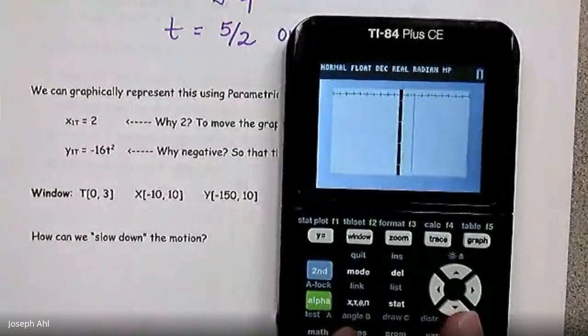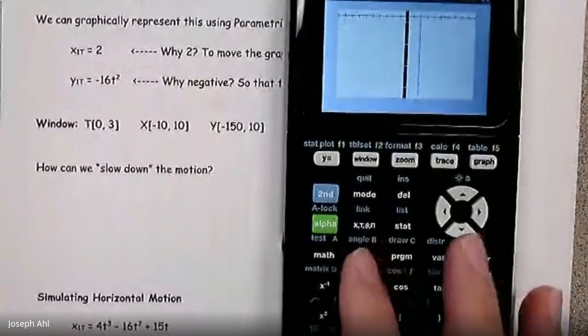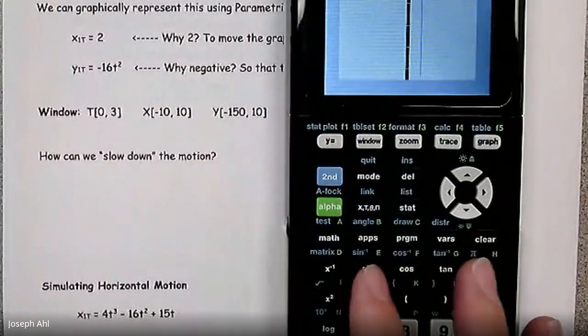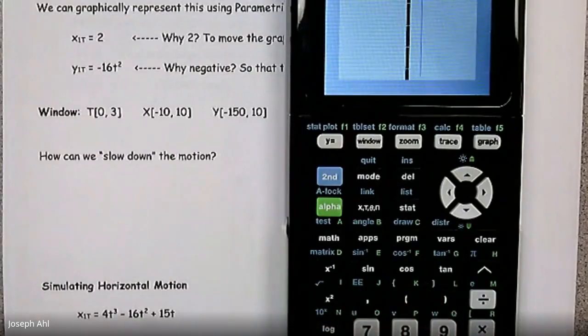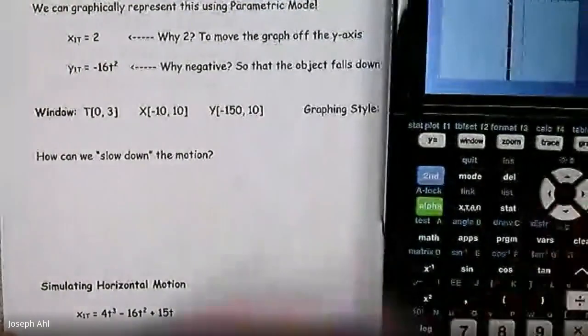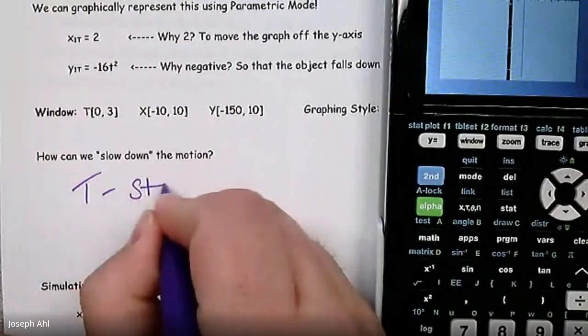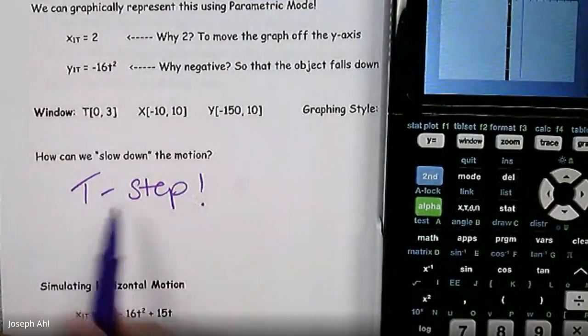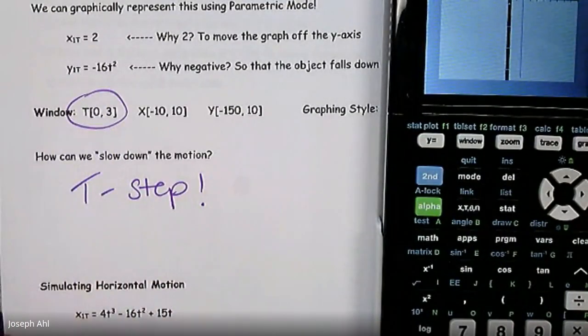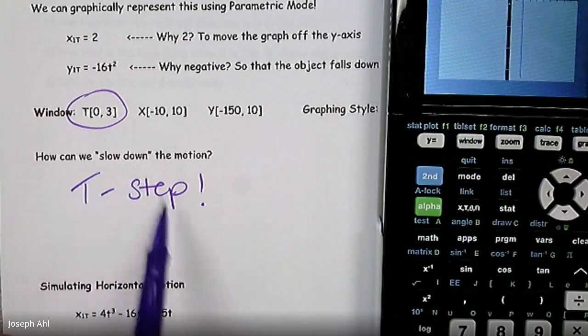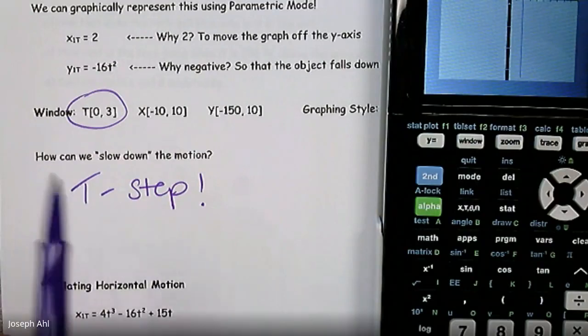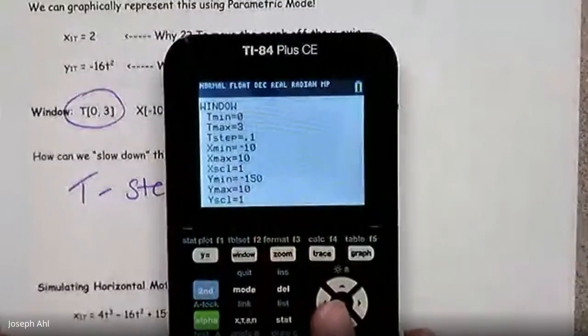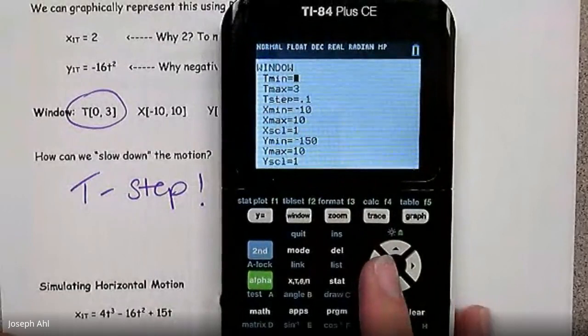So that happened pretty fast, and I guess if we wanted to slow things down, what would we have changed to slow down the motion? So think about that for a sec, but what could I have changed so that maybe if this happened too fast, or if I'm doing another problem and I'm like, wait, I didn't see what happened, what do we want to change? How about the t step? I didn't reference that when I typed our values for t into the window there, but the t step is, you know, how often we're plotting a value as far as t increases by. I think my t step was 0.1. Yeah. So currently my t step is 0.1.